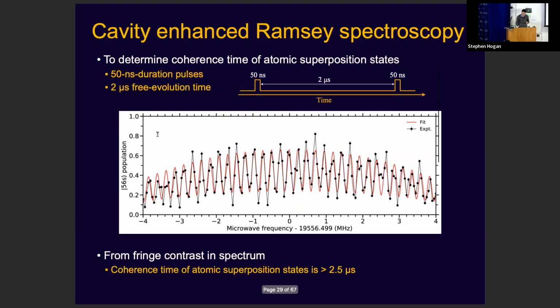So then we can do another experiment where we prepare the initial superposition state, or initial interaction, when the atoms are in the first maximum, and then let them evolve freely until they get to the second maximum, and then make the second pulse of the Ramsey sequence. This gives a much longer free evolution time, and also much narrower Ramsey fringes.